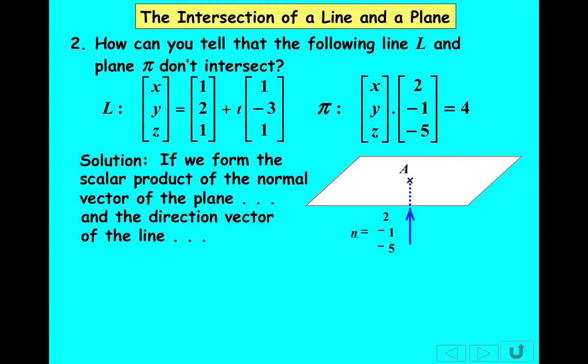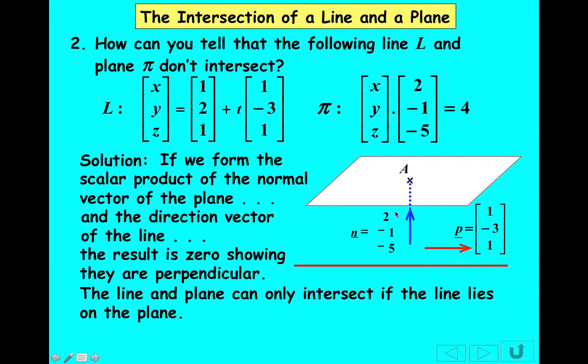Another way that you could tell is the dot product between the normal to the plane, 2, 1, -5, and the vector in the direction of the line. If that line is parallel to the plane, then the dot product between these two should be 0, right? Because the line and the plane are parallel. So the dot product between that red arrow, which is in the direction of the line, and the normal vector to the plane, that should be 0. So in this case, if we do it, you'll see 2 plus 3 minus 5 is equal to 0. So that's another way to show that a line and a plane are parallel.